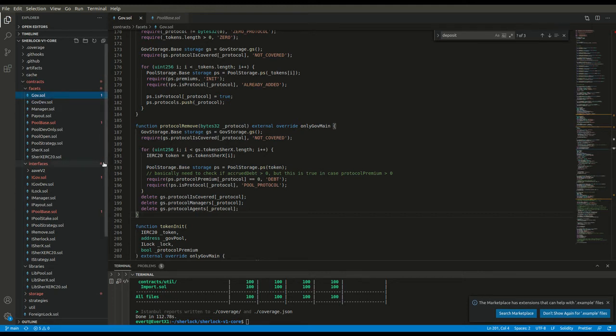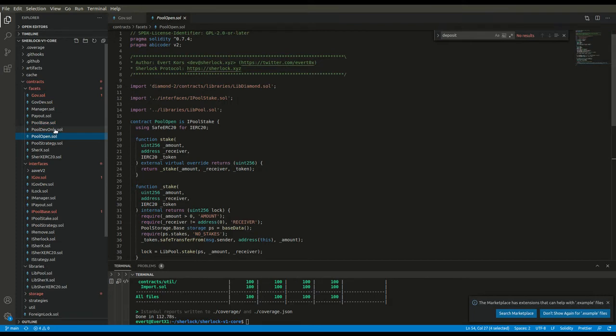I've shown how protocols are added and how it's calculated how much sherX is minted. And the minted sherX is distributed to stakers in certain pools and to Watsons. I will now show how stakers interact with this solution.